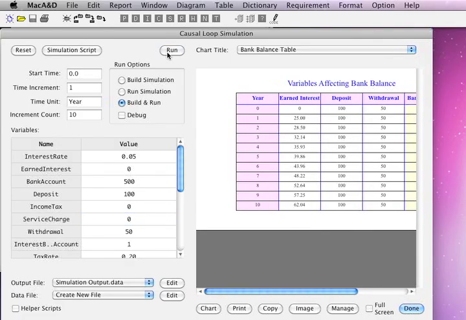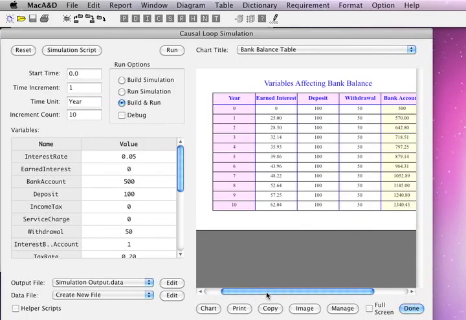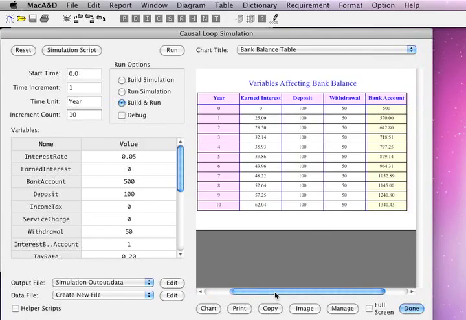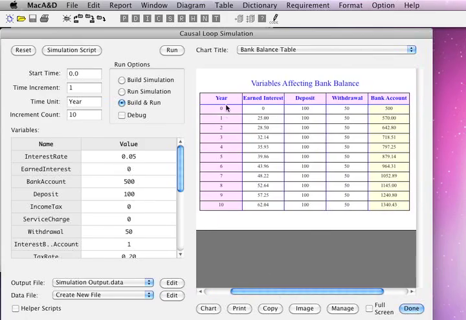It will put the results into the output file like it did before, but now it will also feed those results into a nicely configured chart that shows each year what the earned interest was, what the deposit was, what the withdrawal was, and what the value of the bank account was at the end of each of those years.